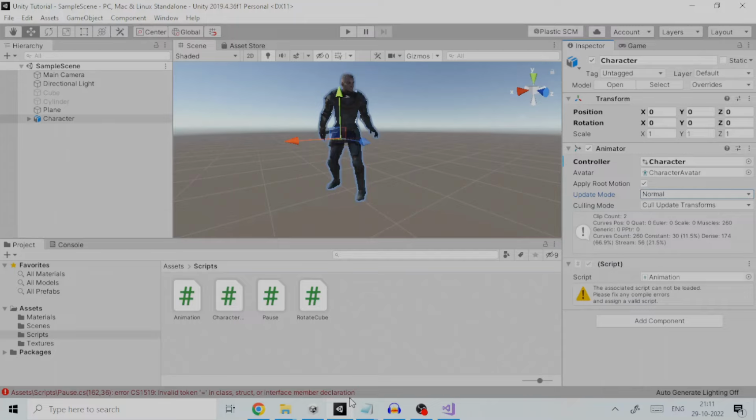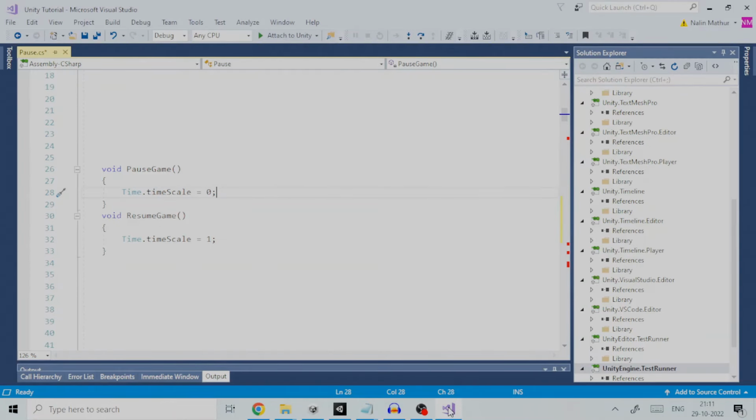In practice, this means that, in most cases, everything will be stopped when the game is paused and, even though update is still being called, nothing is actually happening. When the time scale is set to 0, fixed update will not be called at all. This is useful as it essentially freezes all physics-based movement automatically whenever the game is paused using the time scale method. When the time scale is set to 0, time.time, which is the time in seconds since the game started, will be stopped. In most cases, this is a good thing, as any in-game measurement that relies on the time.time value will also be paused with it.